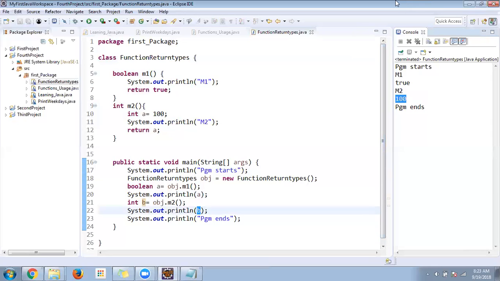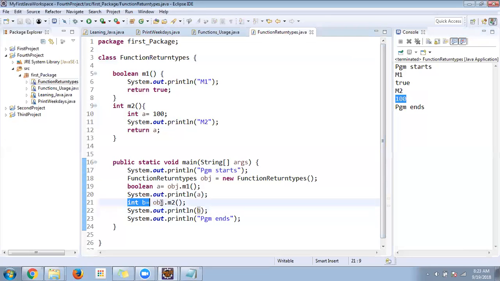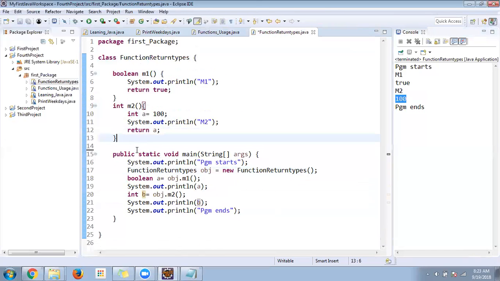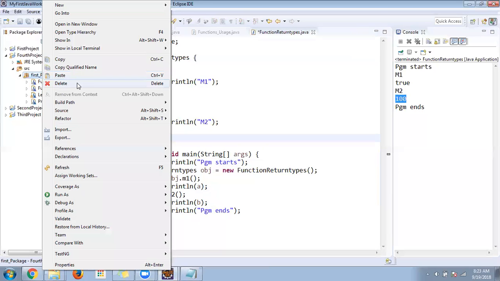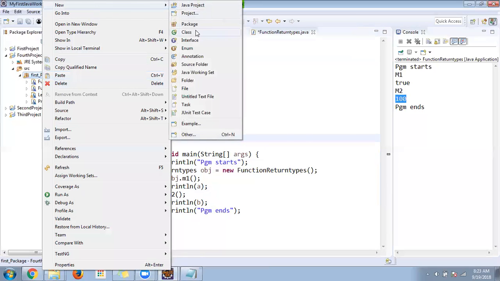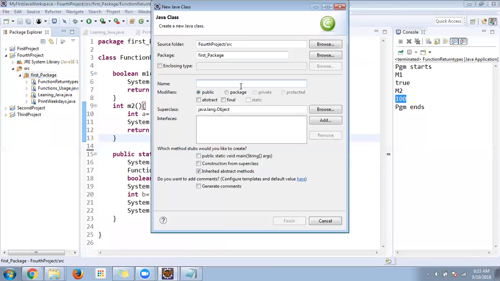Hey, Ashwarya. Actually, I'm getting confusion on line number 21 and the previous one also. I'm getting confused about how it will print the value. Yeah, sure, I'll tell you. No worries. Can you please repeat once? Yes, we will write a new program so that we will see it freshly.